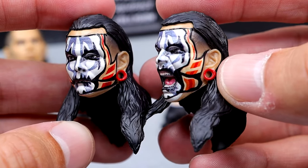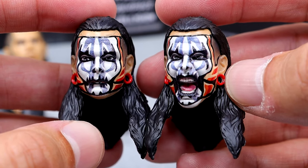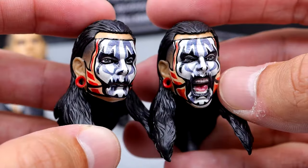The sculpt looks good, the gauges look good. I really like both of these head sculpts. I think they turned out pretty phenomenal for the most part. I think the likenesses are there, the details. I really enjoy these head sculpts overall.